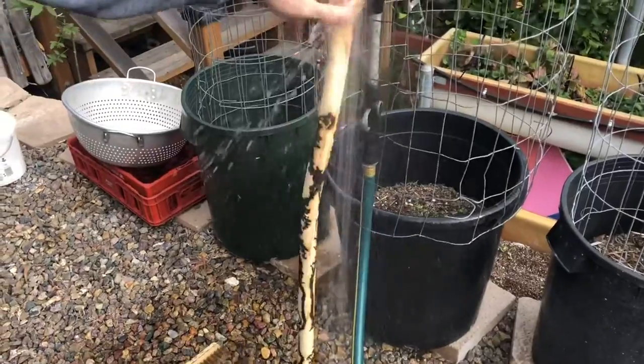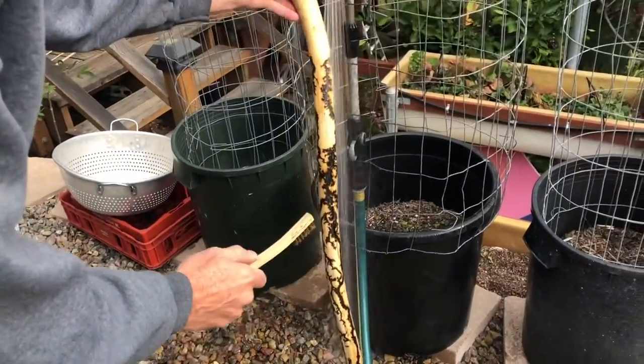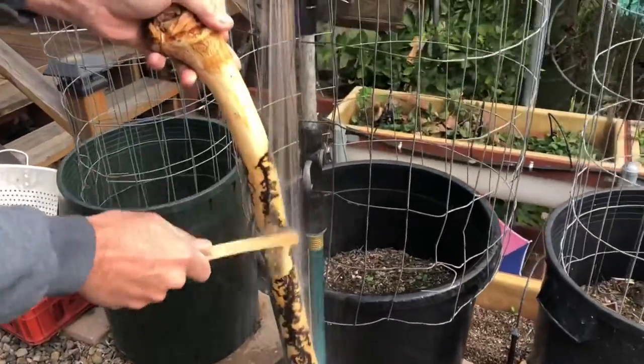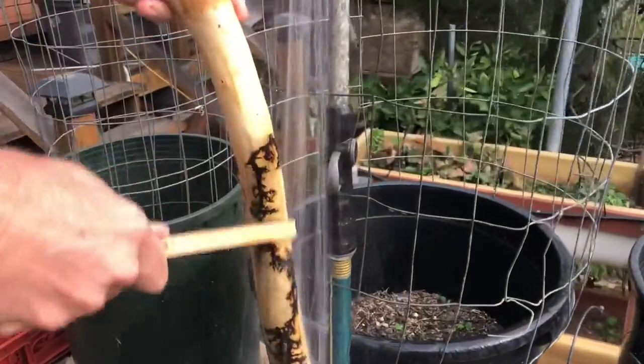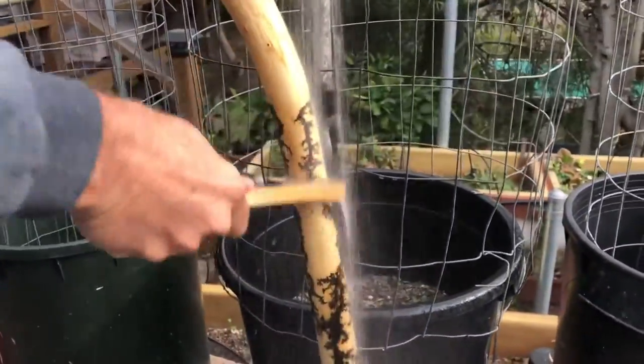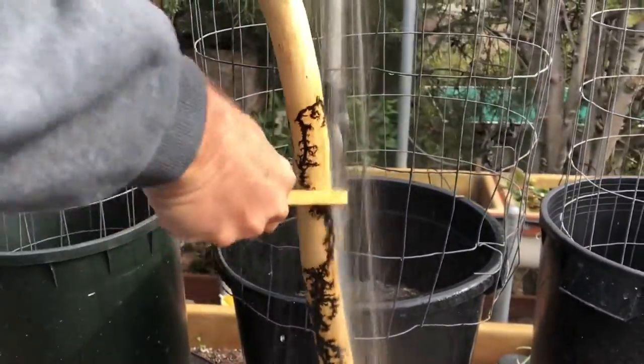Now that we're done with our burn, it's time to get this thing rinsed off. The best way to do that is under running water with a soft bristle brush. I'm using a brass brush here to get all of the ash out so it doesn't stain the wood.